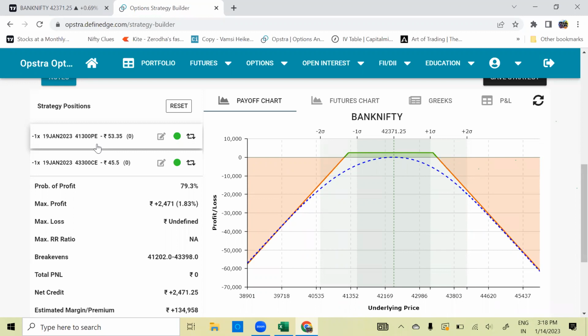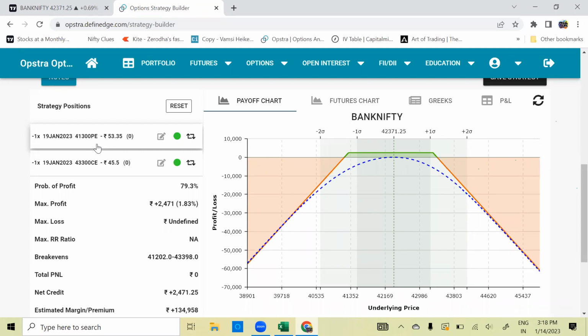Okay, if you just sell a normal strangle and wait in this volatile market, there is a high chance that you make losses. Even though in Opstra and everywhere it is showing a probability of profit of 80%, still due to intraday spikes and all with the fear, you are not able to hold the position. We are not able to hold the position, even though we know that it will give the profit.